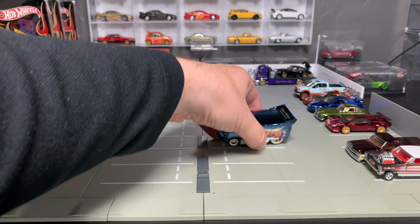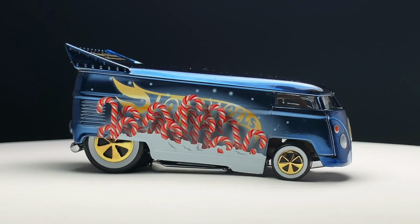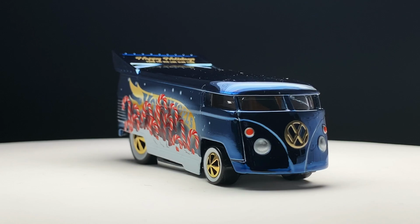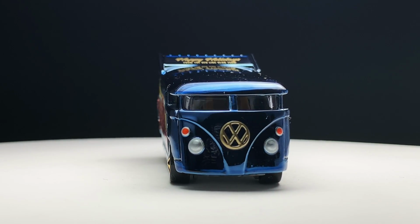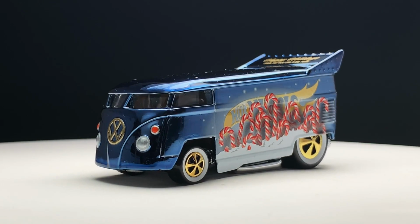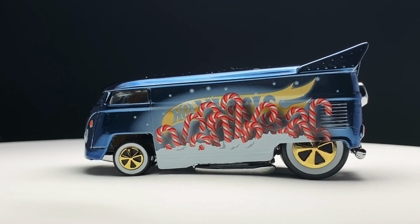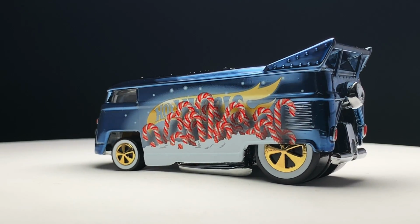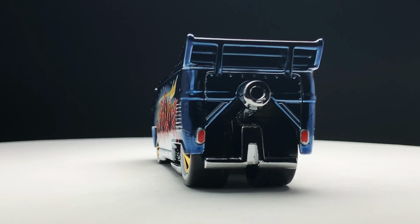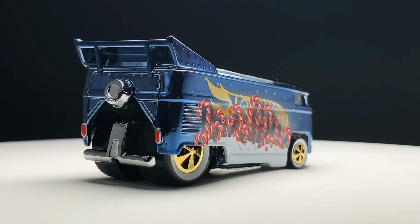All right, holiday model. Now we're getting towards the end of the year. I almost forgot about this one. I had to go back and find it and open it up to give it its fair representation. I don't think I could have put it out there just as a carded model. I got to give it its fair shake on the turntable. It is the VW drag bus, Neo style wheels, obviously the holiday theme. Last year it was the Texas Drive-'em. Before that, I think it was the Batmobile. And now we have an old RLC classic, almost a throwback as well, the holiday VW drag bus.